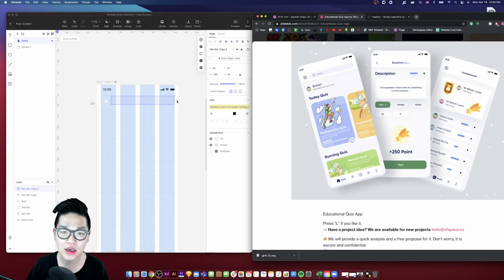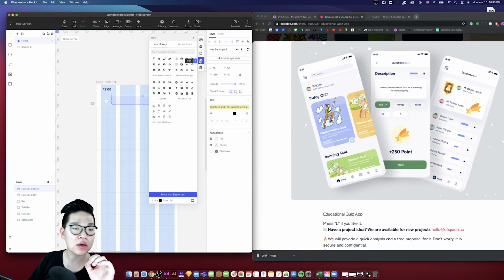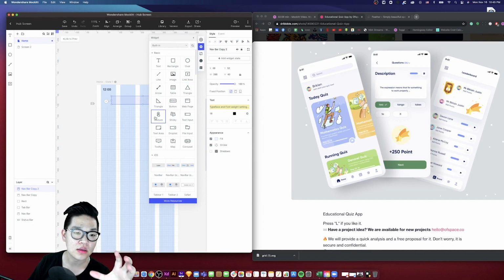So now we got a color, and as you can see, I need the icon here. This is one thing that's different. Mockitt comes with all the icons, right? It also comes with buttons, widgets, a lot of stuff.